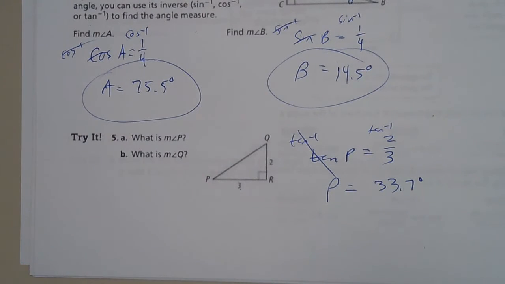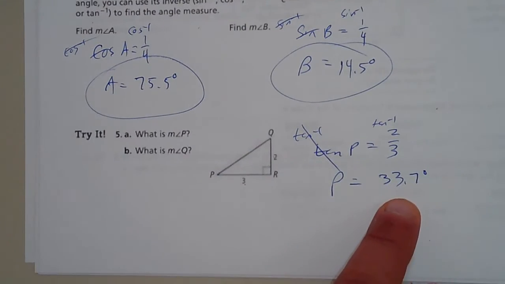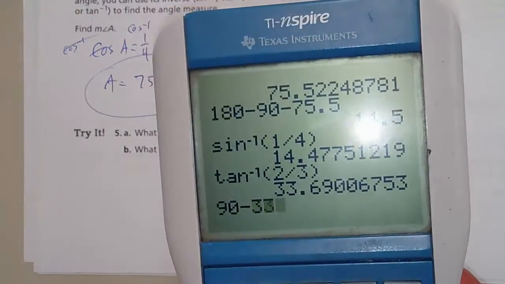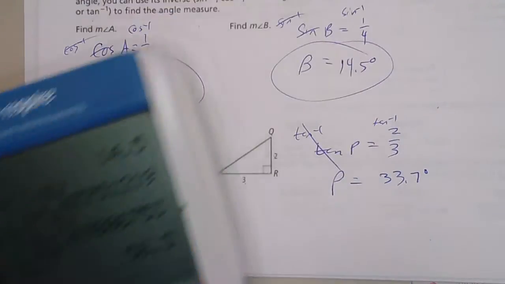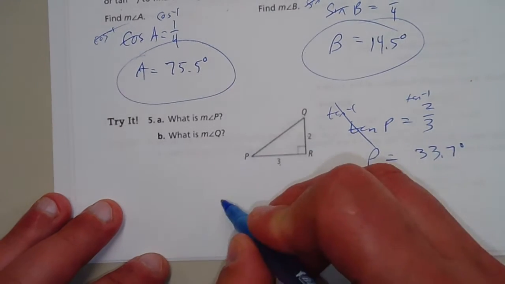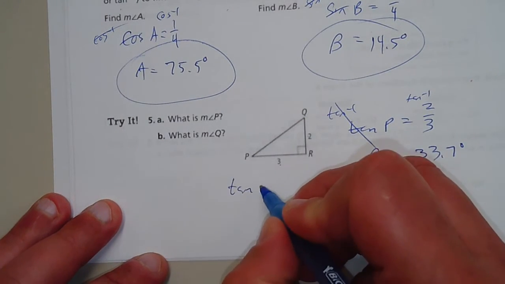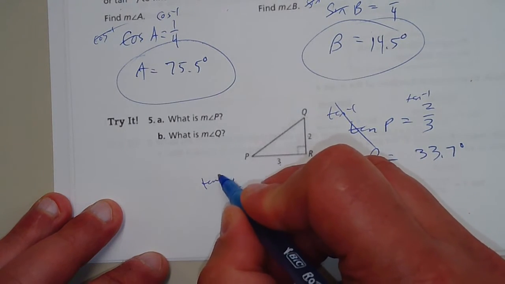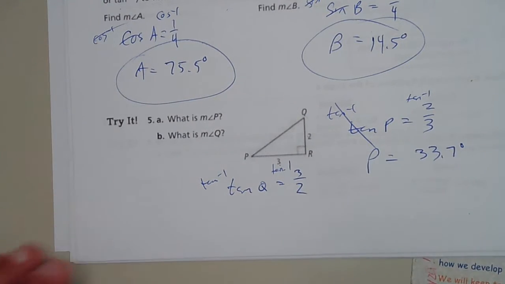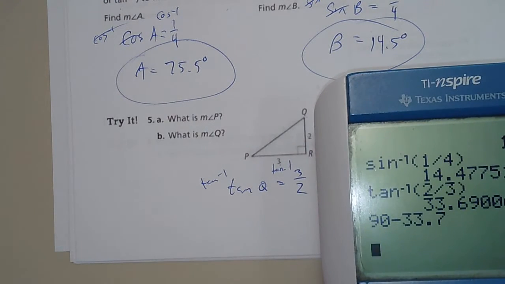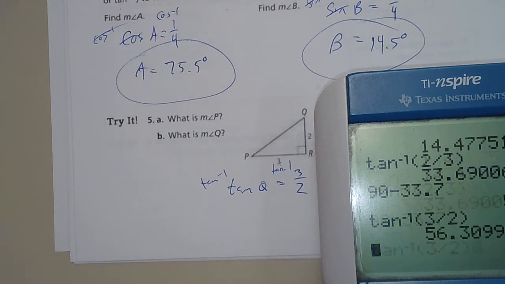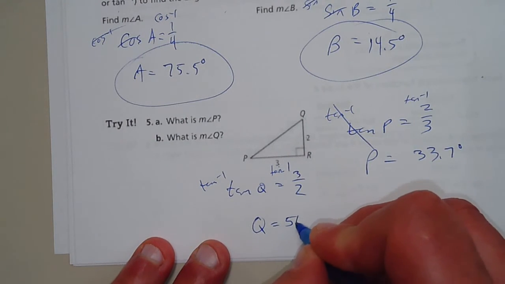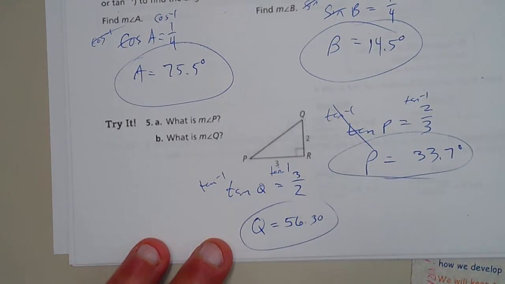Okay, so at this point, I can find Q. I can just take this away from 90 because you have 90 degrees here, which means you have 90 split between those two. So if I wanted to, I could say it's going to be 56.3, and I could be done. But again, mainly for the practice here, we'll go ahead and set it up. So if I'm using Q, I'm going to use tangent again, but now it's going to be 3/2. And then I'm going to tangent inverse both sides, just like last time, and get that value. So tangent inverse of 3/2 is 56.3 degrees as expected. So Q, 56.3 degrees. And there we go.